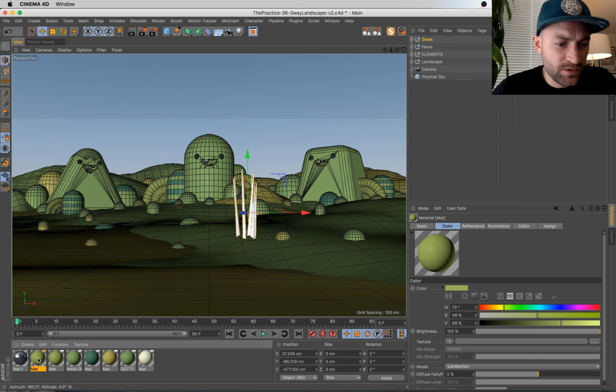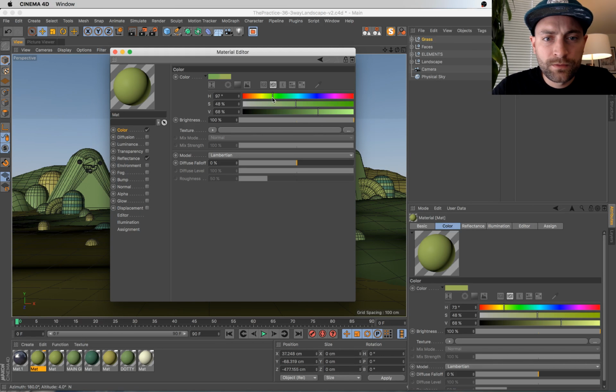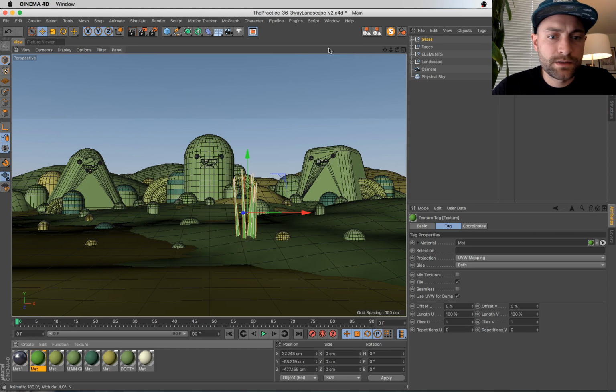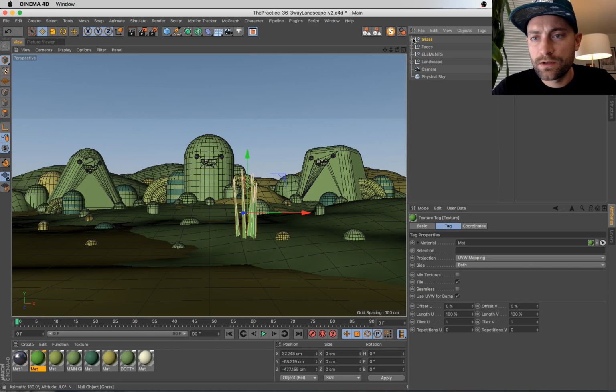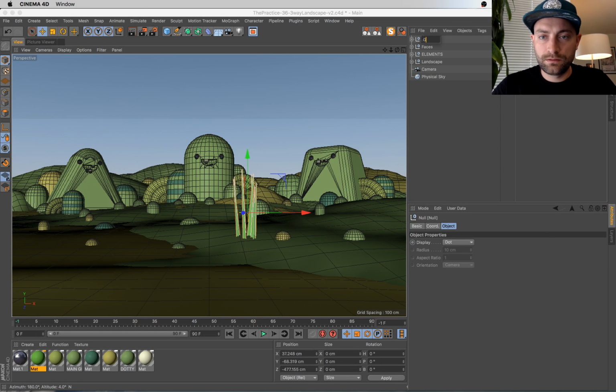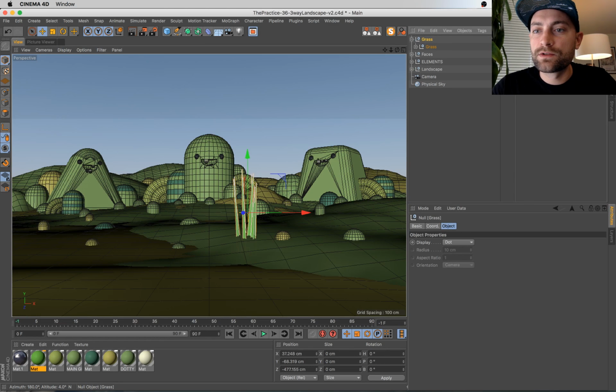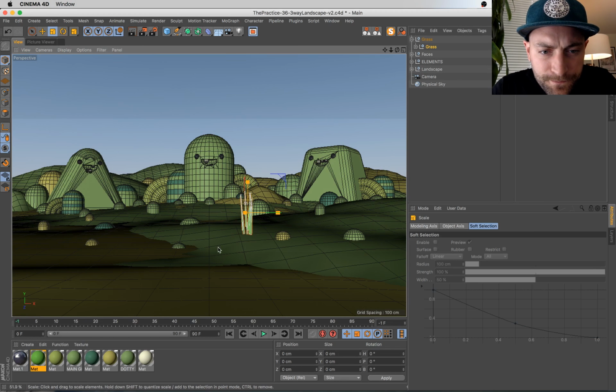I think I'll make a new, more saturated green color. Nice vibrant grass. And actually, make this a little easier on myself and just texture the group that they're all going to live inside of.